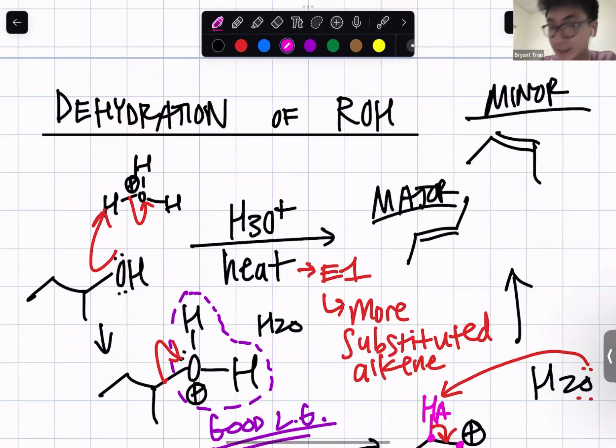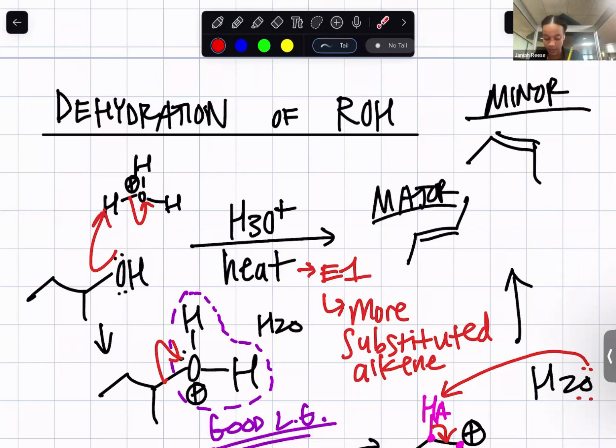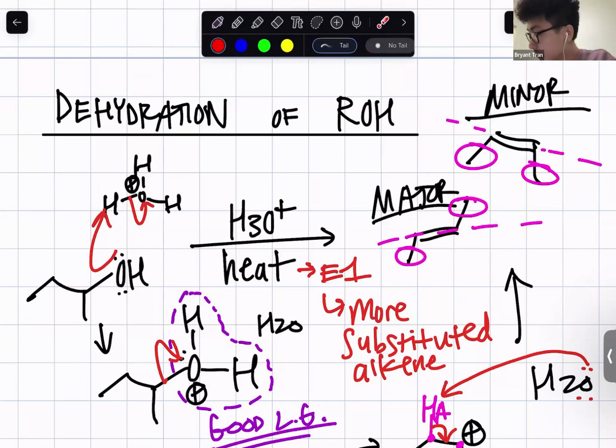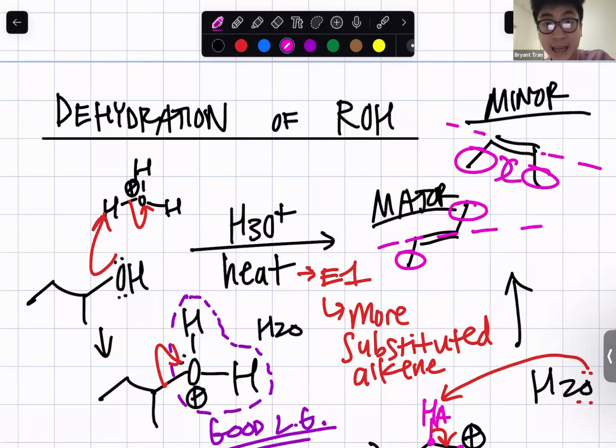Are you familiar with trans versus cis alkenes? Yes, but I don't know why one's favored over the other one. Right. So the cis alkene means that the 2 R groups on the alkene are on the same side. Trans meaning that they're opposite from each other, right? And cis is minor because it's less stable. The 2 groups that are on the same side, they're gonna bump into each other. They're gonna clash into each other. That increases steric hindrance, and we don't like that. We don't want steric hindrance.